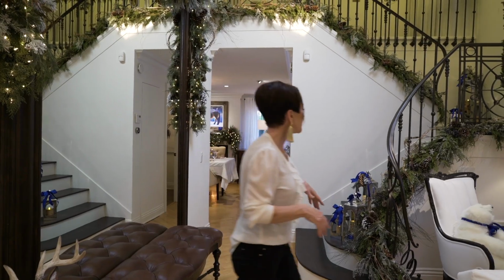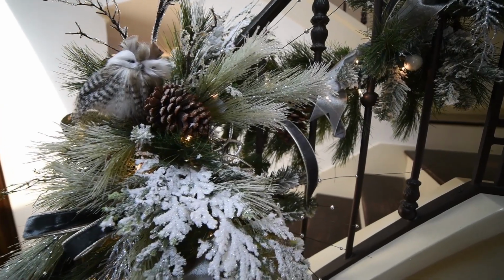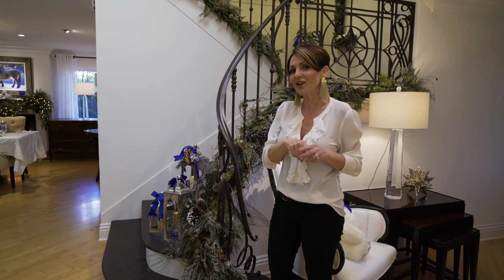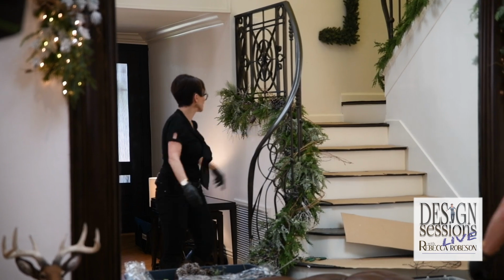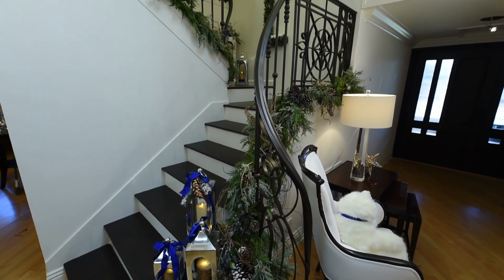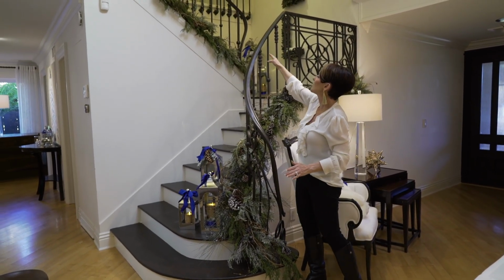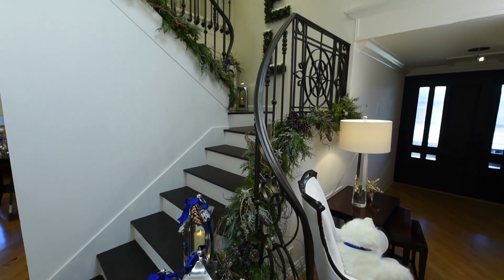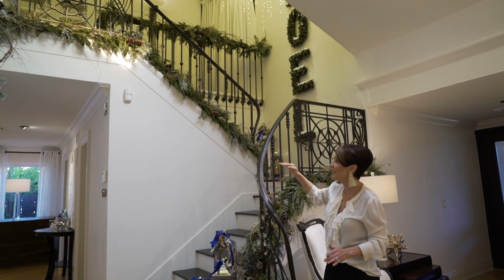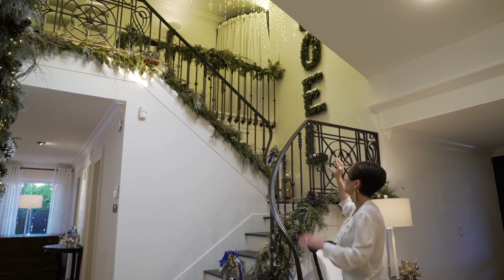In past years, you have seen me do this amazing garland that swags on either side, going up the stair rails on the handrail part, right? This year, I decided I'm going to drop it and put it on the base of the stair railing instead. See how this is on the base of the railing and then as it goes up there it does the same thing? But notice on the top section, can you see the base up there? It's way down low. So instead I put it on the handrail on the very top section of this three-tiered staircase.